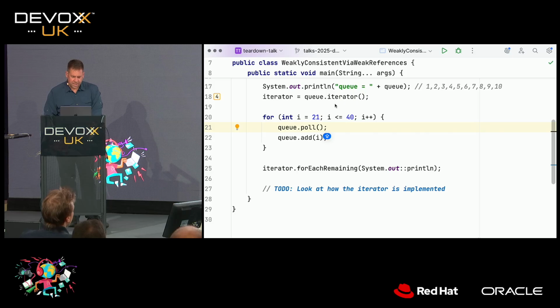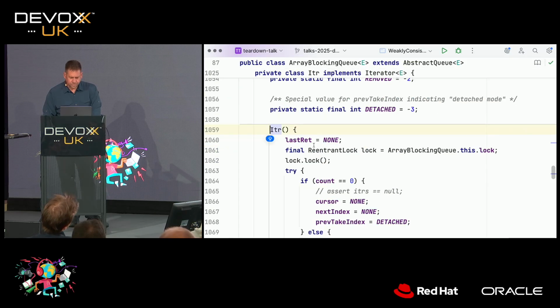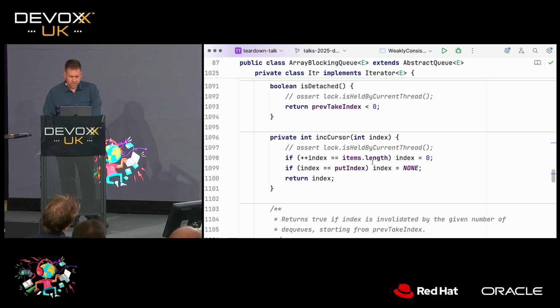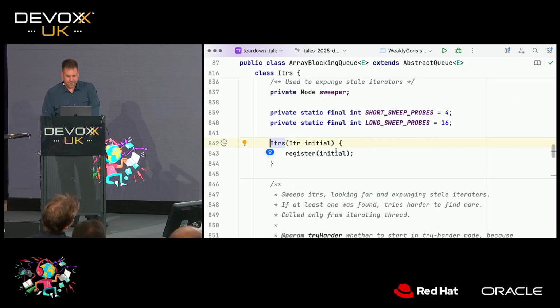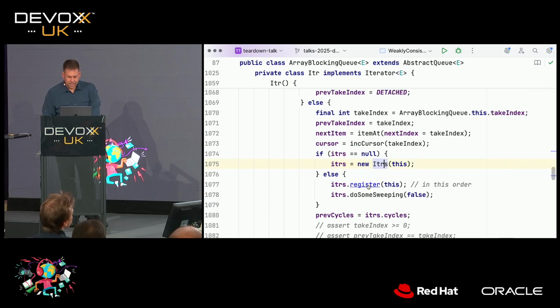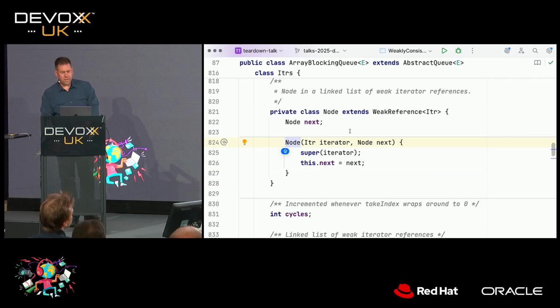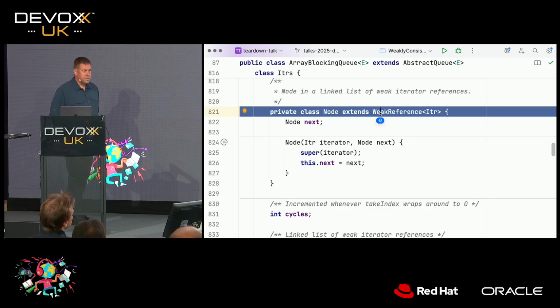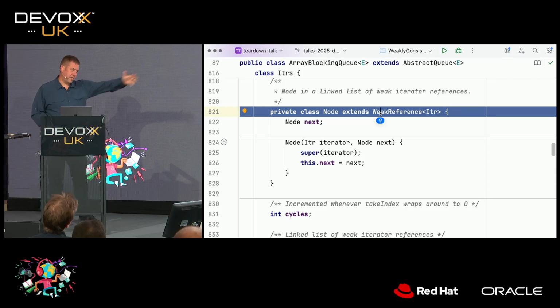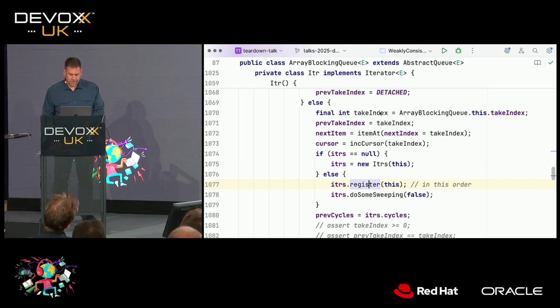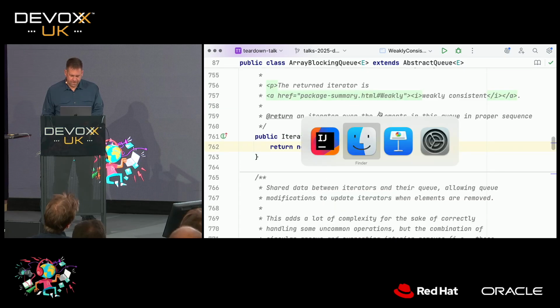And if you look inside the iterator, the way that it's constructed, when you start it, it registers itself with a thing called iterators, and the iterators then has a node that is a weak reference. So this way they can keep track of all the iterators that are out there. It's the only class like that in the JDK, where they keep track of the iterators. Otherwise, normally you couldn't do that because you'd cause a memory leak. So that's how they do it there. And it's super complicated. I never expected that to be that complicated. Okay.